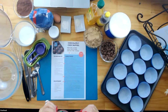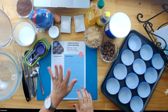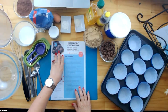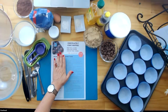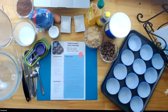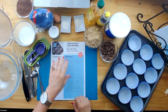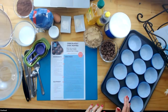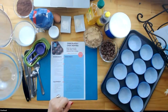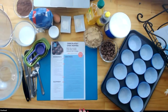Now let's grab our recipe. If you haven't printed it out, I always suggest you have access to it — even if you just write out the ingredients, that makes it easy to refer to as we go along. What we're doing here is checking that we've got everything on our workbench, so when we get into the cooking we don't have to run across the kitchen like a mad person.